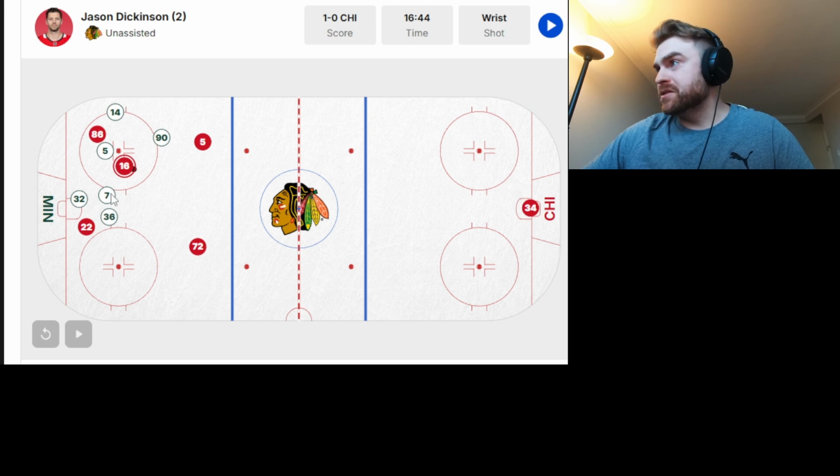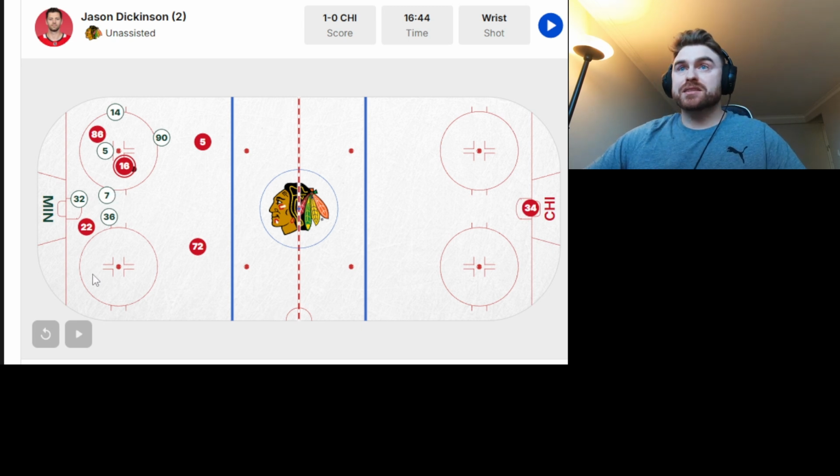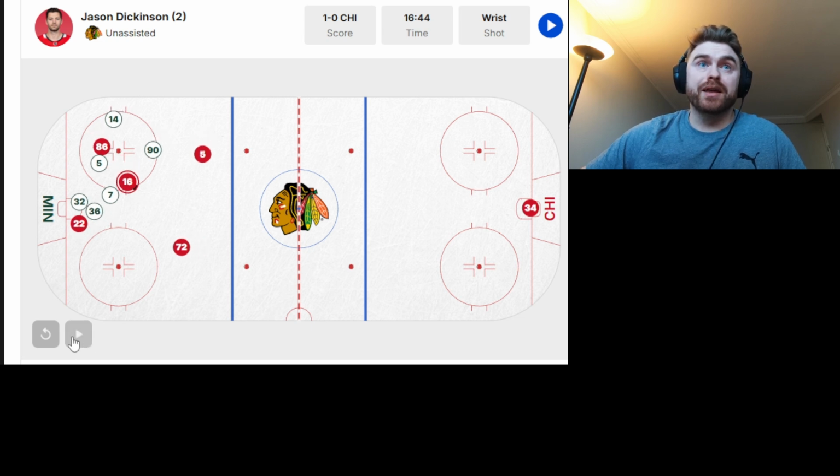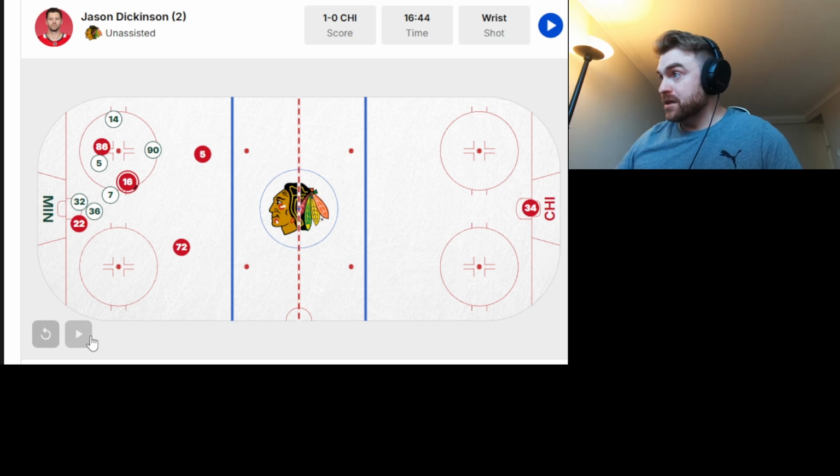Right about here, because number seven's popping up, he actually does a spread eagle and opens his hips. Remember, he's a left-handed shooter, so he's trying to protect the puck. And he's lucky he beat his two guys off the wall and none of them are chasing him down, which isn't a great sign for Minnesota. You want somebody to help. So he gets to the middle of the ice, opens his hips up right here, and around here he slingshots it low blocker.